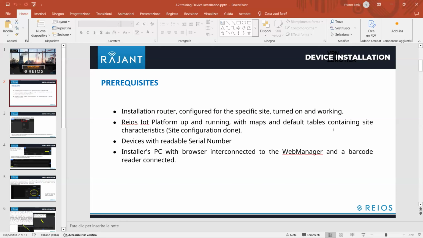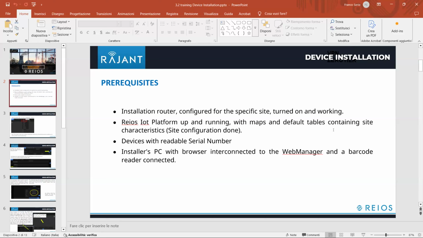We must already have an installation router configured for the specific site, turned on and working. Remember that when you want to start the device installation from scratch, you must have this type of installation router in order to facilitate your job.